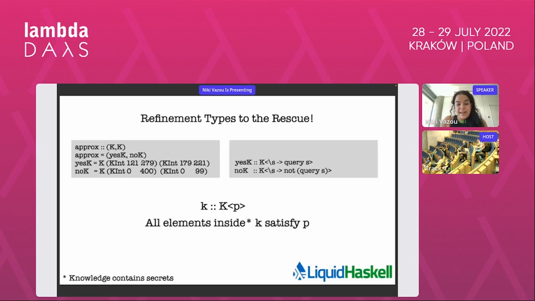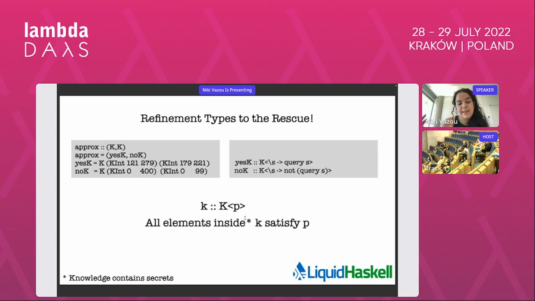And from the title, we're going to use refinement types to solve both of these problems. Concretely, we are using Liquid Haskell, a refinement type checker for Haskell, which has this nice feature called abstract refinements. Basically, abstract refinements let you take a data type and embed some properties, like here, I have the property P, and they give you the flexibility to define the meaning of this property. So we did some engineering, the details are in the paper, or we can discuss later, but we define this K such that P to describe all the knowledge whose elements satisfy the property P.